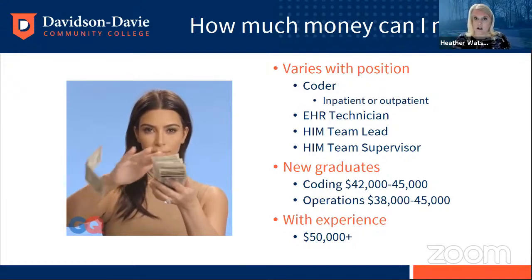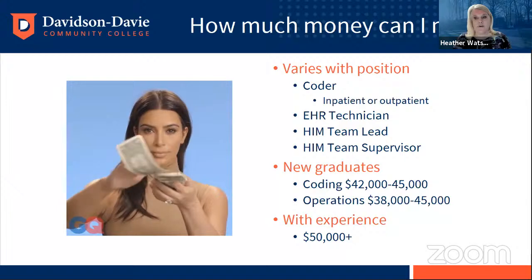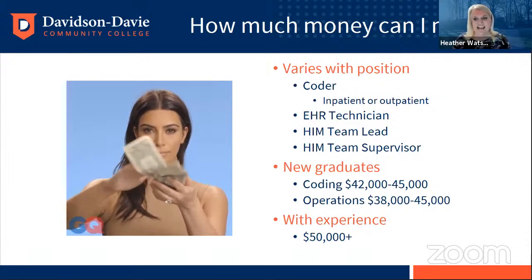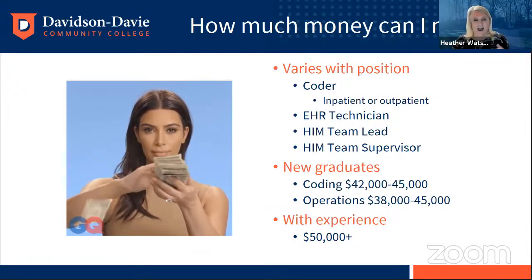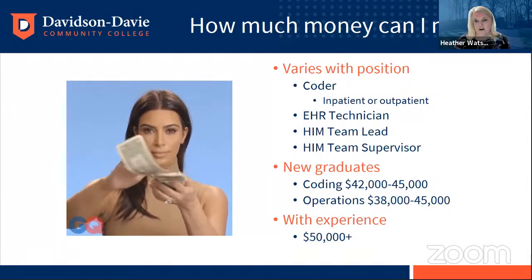It's going to take a little longer for us to code that chart. The skill set is a little higher with an inpatient coder, so they're going to make more money starting out than an outpatient coder, right? So a little less complex, but you're able to do more because of the lower complexity, but it all shakes out at the end. Again, with the ops side of the house, you could be looking on the EHR side as a technician or a supervisor, a team lead or a supervisor.